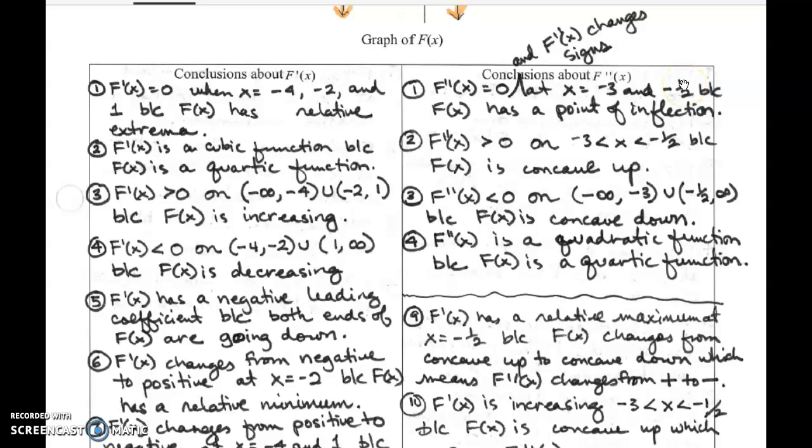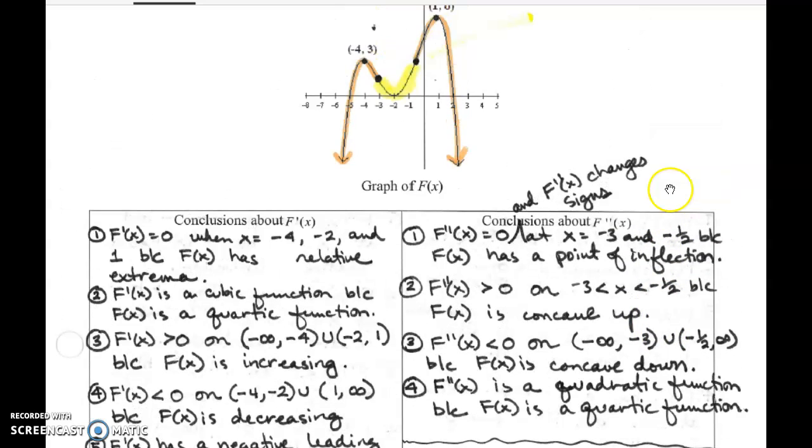So if the second derivative is 0, that must be the point of inflection. And again, we're just approximating here at -3 and -1/2. That's the best thing we can do when we're given a graph, is approximate. And then from there, we can answer these questions where the second derivative is positive. And we could actually look at the graph. I think it's worthwhile to mention, looking at the graph, that where the second derivative is positive, the function that they give you is concave up.